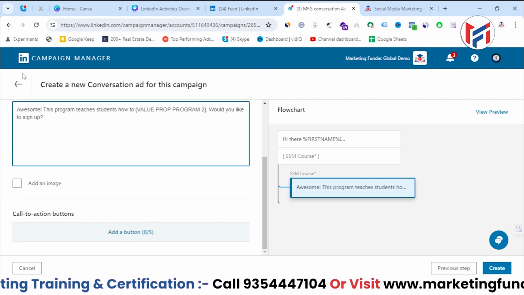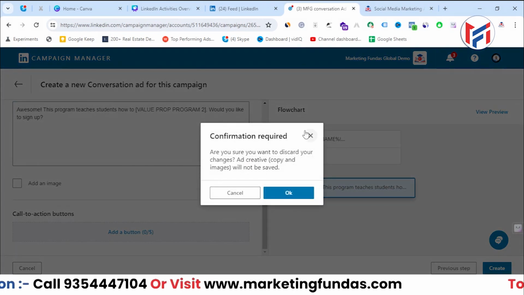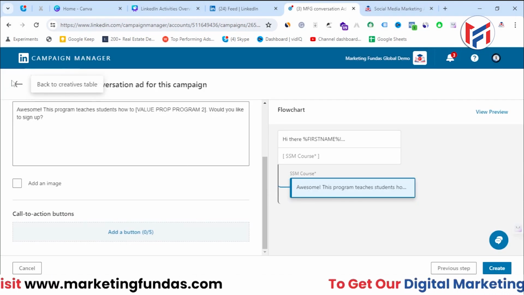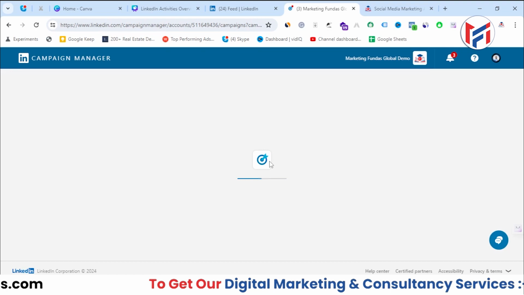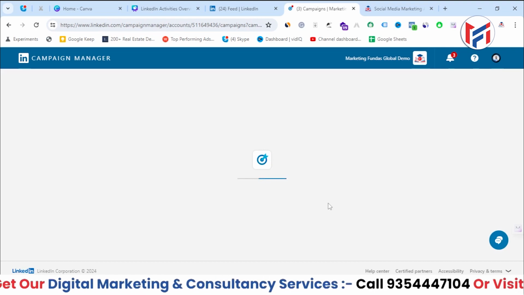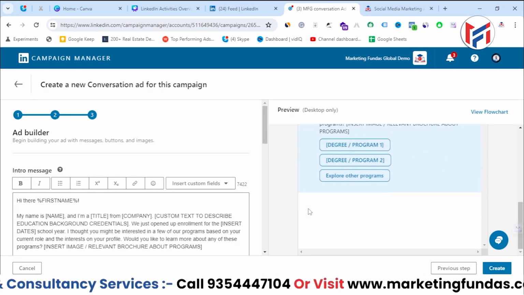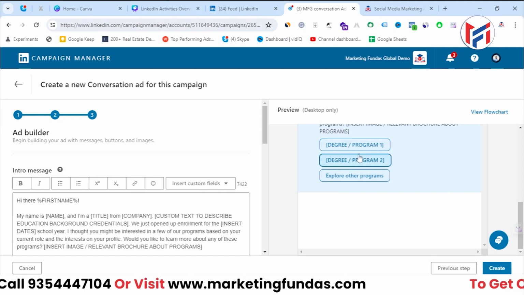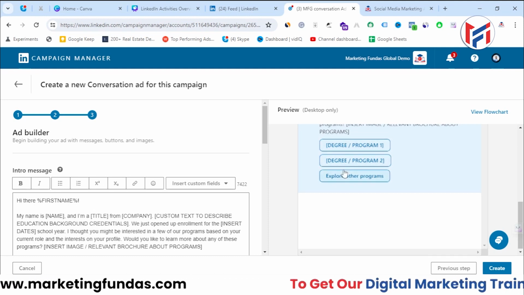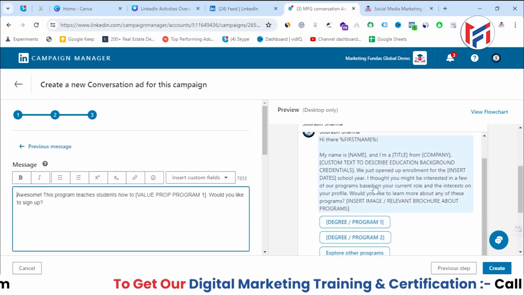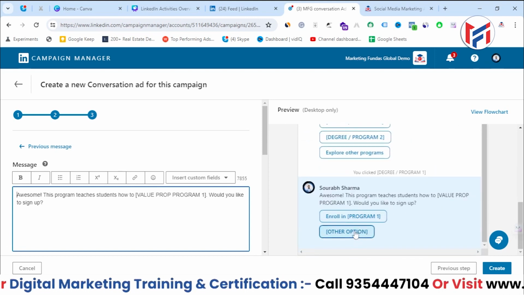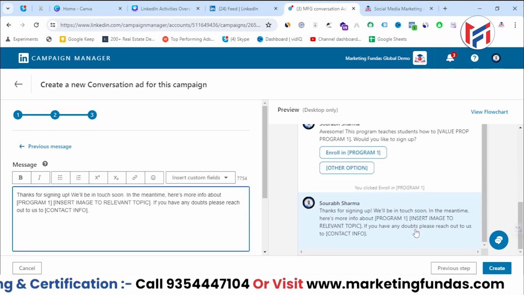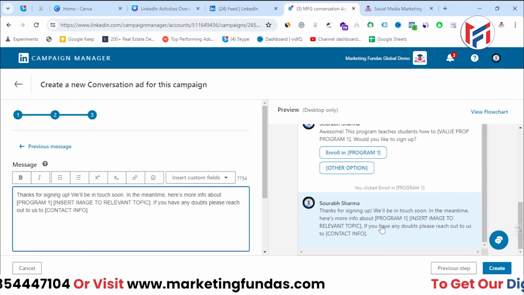Let me go back, I'll show you. I've clicked twice, yeah, so I'm here again. As I told you, you can create a chatbot kind of thing. If the user clicks on this button, they will get two more options. If the user clicks on this button, they will get this kind of message, thanks for signing up.